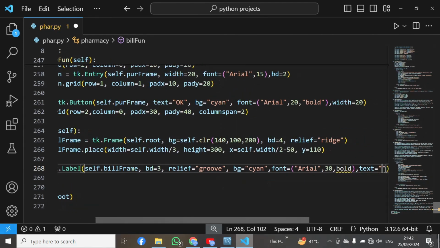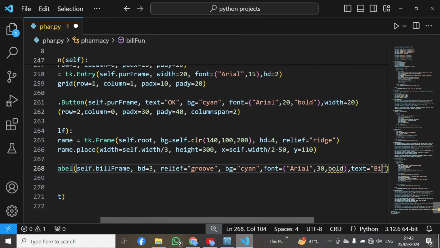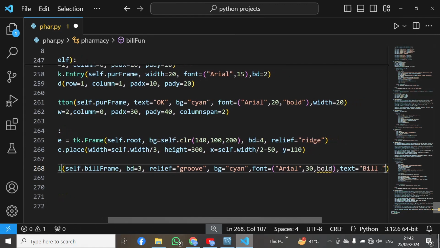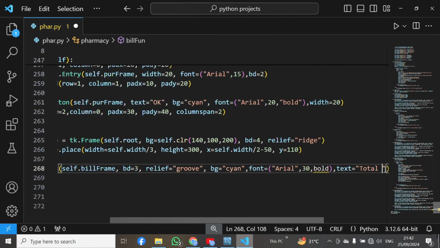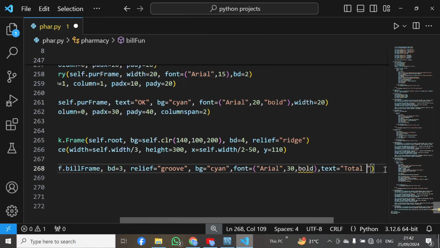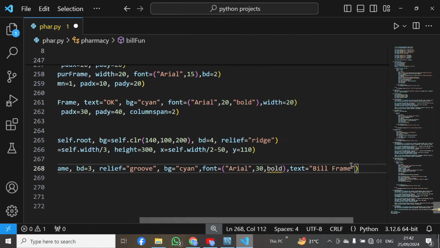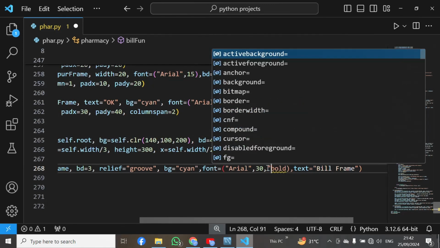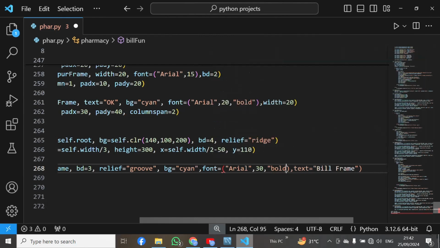Okay, so this is bill frame. Okay, bill, or here we can say that total bill. Okay, total bill, or even we can say bill window. Okay, bill frame or bill window, you can enter anything. Okay, so this was bold, I have to use comma, otherwise it will print an error.